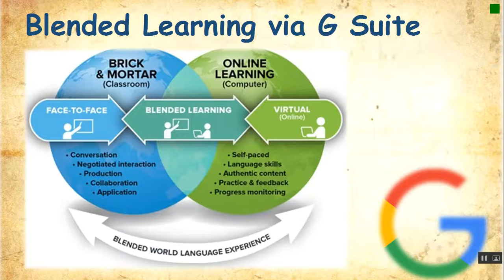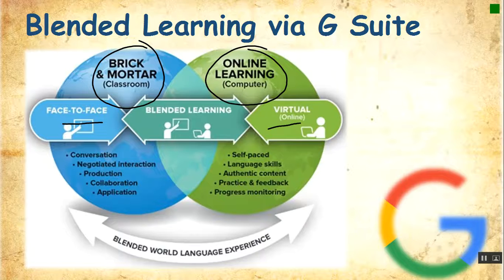Take a look at this Venn diagram from EDUC Technology comparing a brick-and-mortar classroom with an online learning classroom. Note how the positives from both converge in the middle to create the blended learning classroom. So with the brick and mortar, we still have face-to-face interaction. With online learning, we use the virtual component, which leads to blended learning for our students.